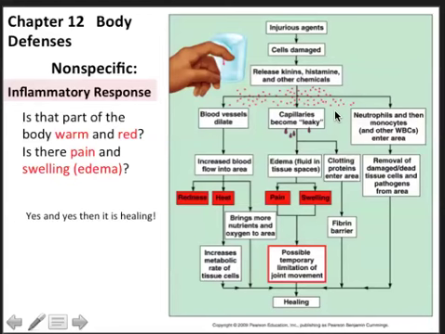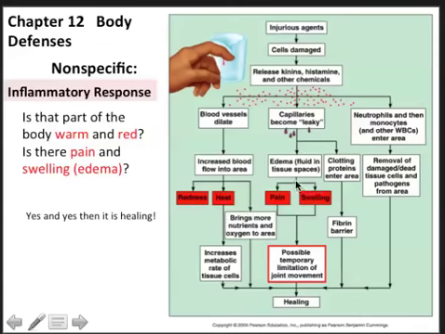The area swells up as fluid accumulates, and of course in the blood are white blood cells that are capable of fighting the infection. Okay, the neutrophils, of course, are also attracted by these chemicals, as well as the monocytes. They enter the area, again hitching a ride on the circulatory system, and move in and attempt to A, wipe out the pathogen, and then B, clean up any dead tissue. And then eventually they're going to attract cells that are going to rebuild the damaged area. The increased blood flow into the area results in redness and heat.